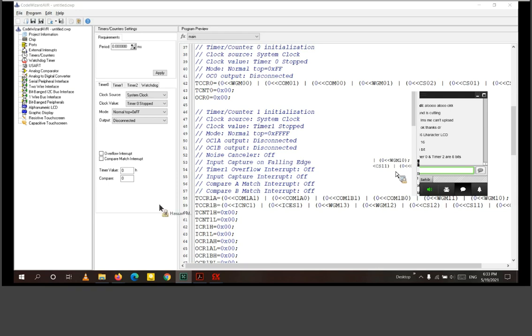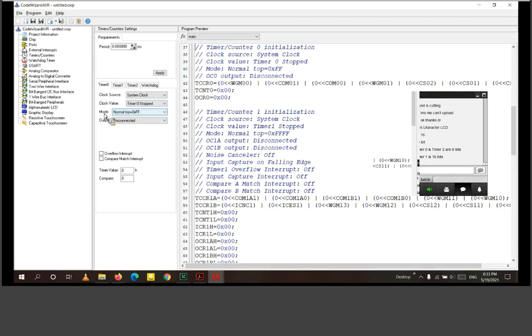That's right. Here, timer 0 is 8 bit, timer 2 is 8 bit, and timer 1 is 16 bit.